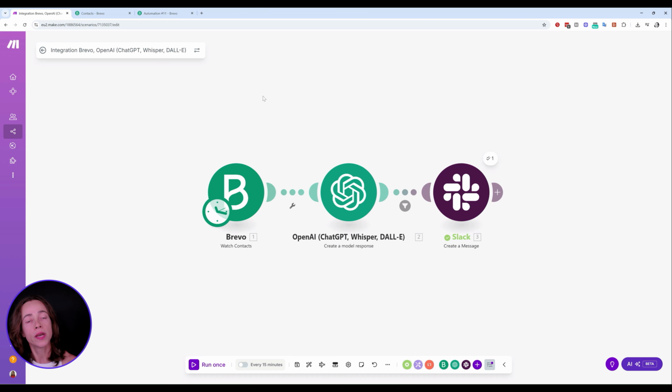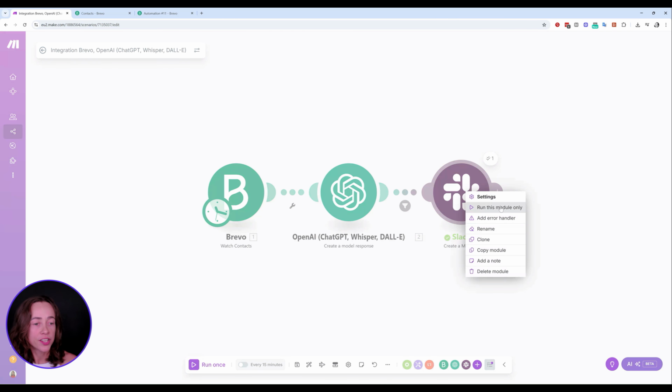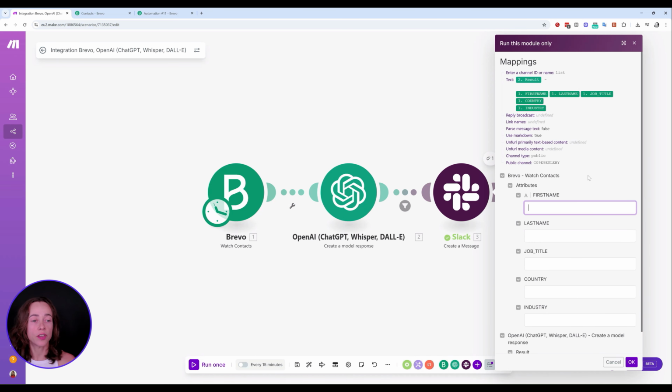I went to Make.com and I've created an AI-powered automation to notify me of good leads as soon as they enter my Brevo CRM. I receive a Slack notification. What do you mean by that, Talita? I'll actually receive a pop-up notification on my screen. Let me show you by running one module here as an example. Suppose this brilliant lead is called John Example. John is a founder based in the United States, in an industry that matches exactly our buyer persona.